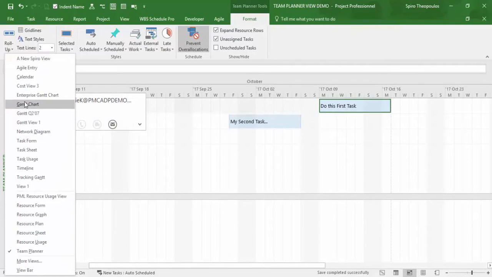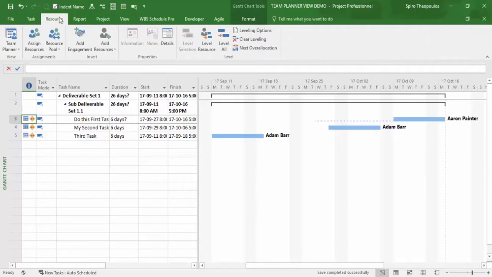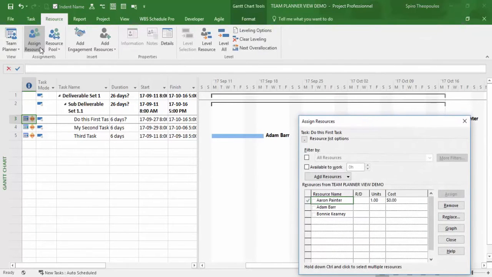I'll return to the Gantt chart once again so that I may assign an additional resource to the task that we assigned to Aaron. With the task selected, returning to the Gantt chart, I maintain my selection and I can see that only Aaron is assigned. I will use the Assign Resources window to do this because in passing I want to make mention of the Available to Work feature. Like I mentioned while demonstrating the Build Team from Enterprise, this window can also assist me to find available resources without over-allocating them, along with some other benefits that this Assign Resources window can provide. Again, for more details, watch those videos I already mentioned.